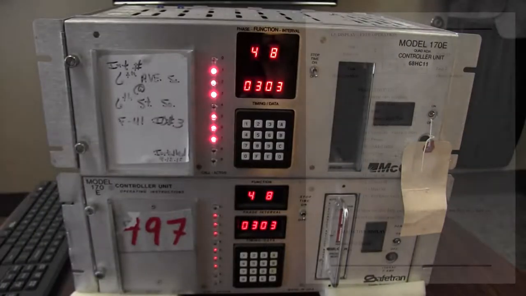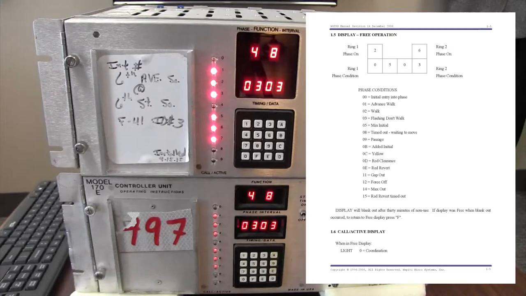I'll try to put this in the lower corner of the screen, but as I'm looking at this, I'm just going to keep an eye on it. 0-3 is in flashing don't walk. This is just ped movements. The next one that'll come up here is 0-9, that's going to be my passage time. 0-C is yellow, 0-D is red clearance, and then we'll come back to probably 1 and 5 running a 0-5.